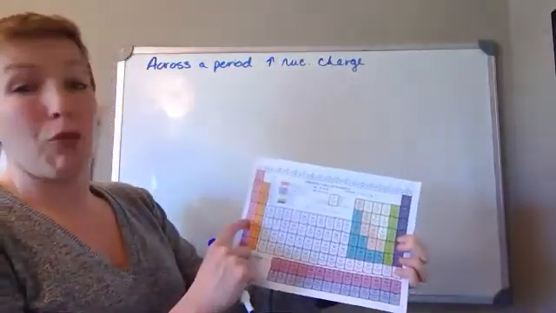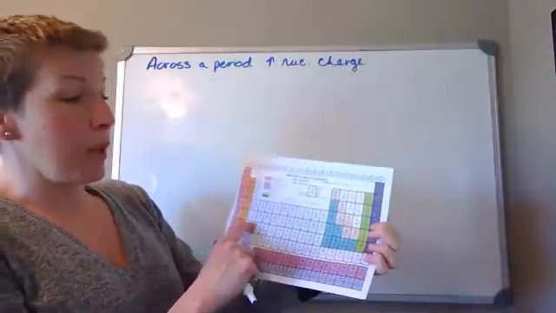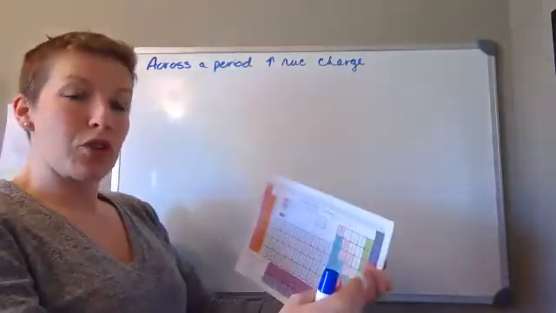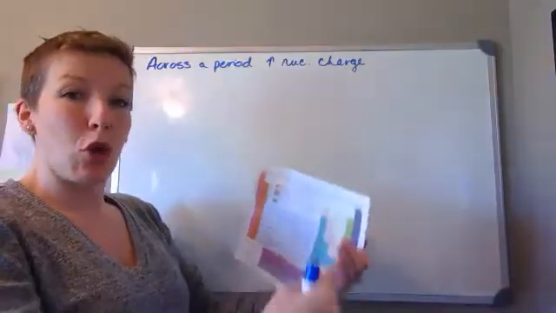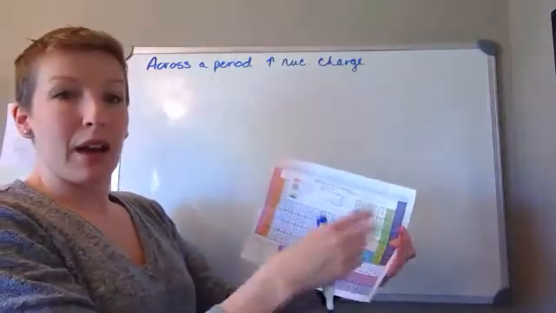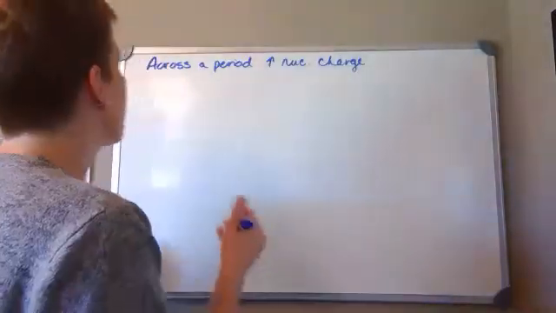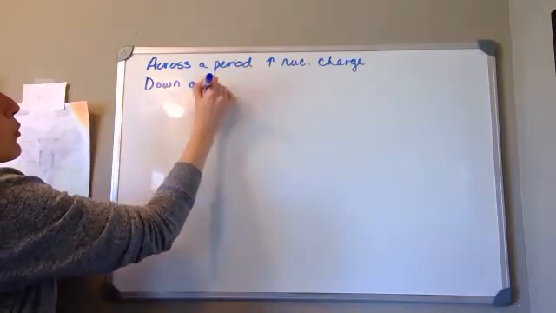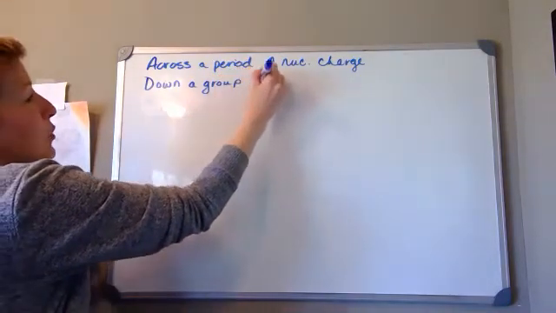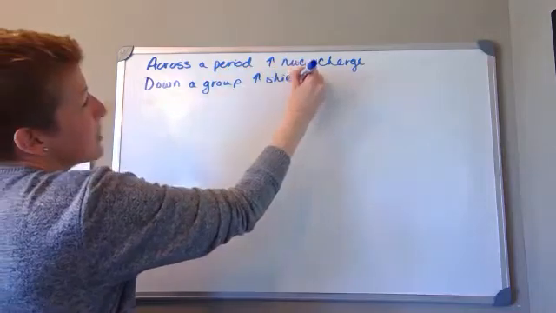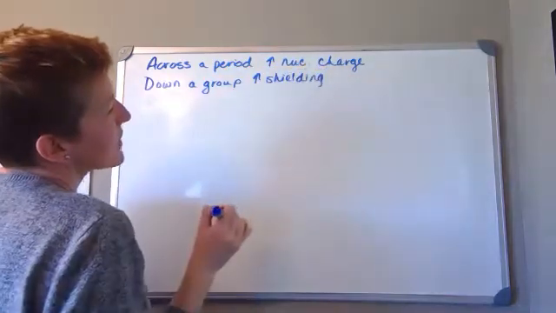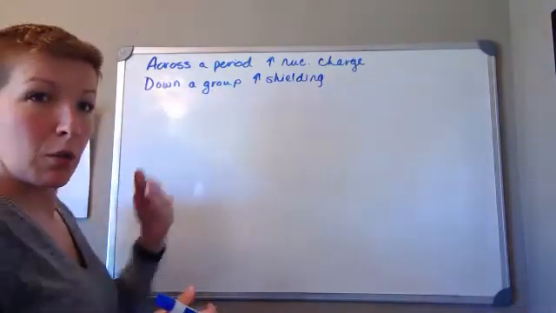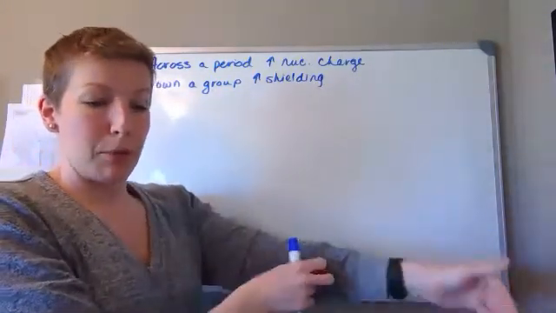But even if we were in the fifth period, starting with rubidium, and we went all the way over to iodine, we do the same thing. Even though we're in the fifth energy level, we've now become a stronger magnet from rubidium to iodine in that fifth energy level. Okay, and then down a group, we're increasing our shielding. Am I spelling shielding right? Anyway, I hope that's spelled right. We're increasing shielding, right? It's sheep in the way of sheep in the way of sheep.